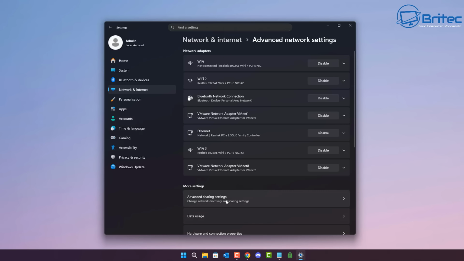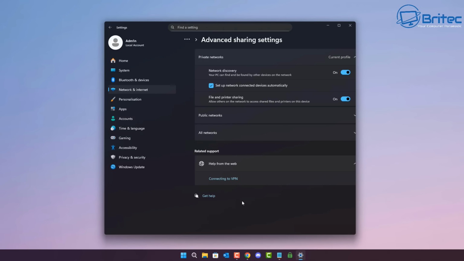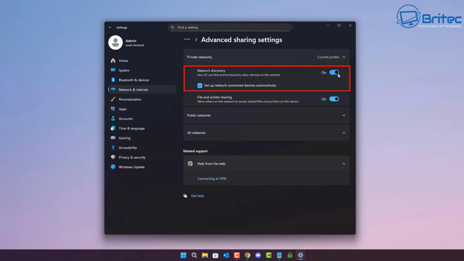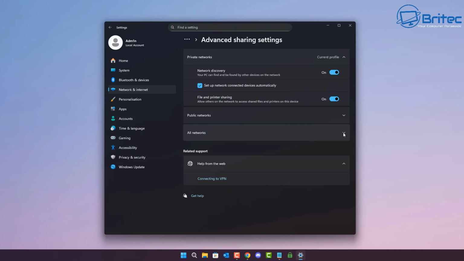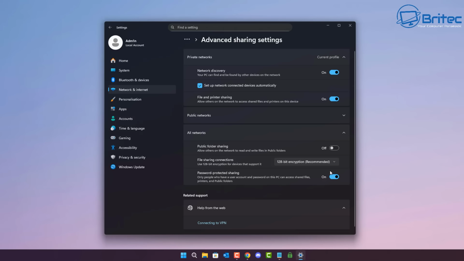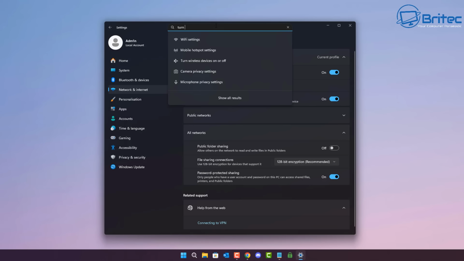And inside here, I'm going to go to the advanced sharing settings to make sure that we are sharing our network. So you can see here, network discovery is turned on. That means that any item on the network that is a network attached storage device will be detected because we've got network discovery enabled. So make sure all of these are on. The public part I've got turned off because I'm not accessing this from the outside. So now we've checked those settings and everything is working fine and it should be set exactly like this. You can see the password protection sharing is on. Some people turn that off just to see if they can access it that way.